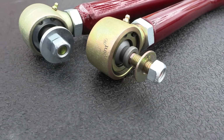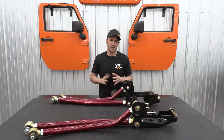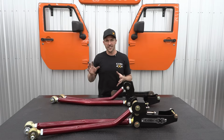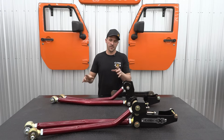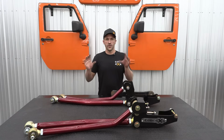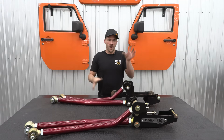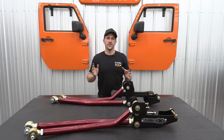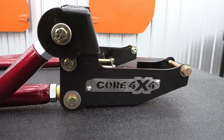And it's important to note this is a true 4-link. The radius style long arm kits that are available for these trucks come with some of the same issues. You don't have the mobility in your axle to actually cycle from side to side because having that upper control arm mounted to the lower really pins you into one range of motion, and any sort of off camber flexibility in your axle just isn't as fluid as a true 4-link long arm kit.